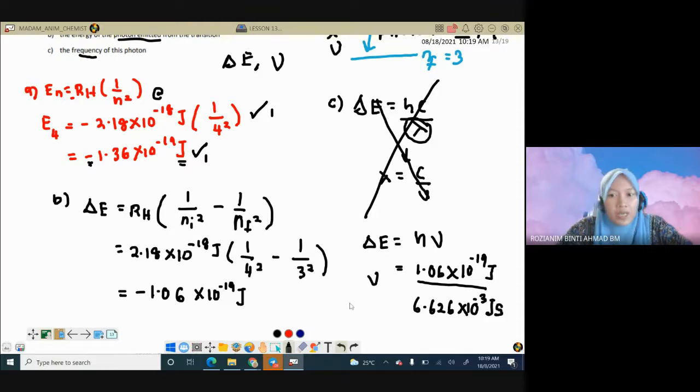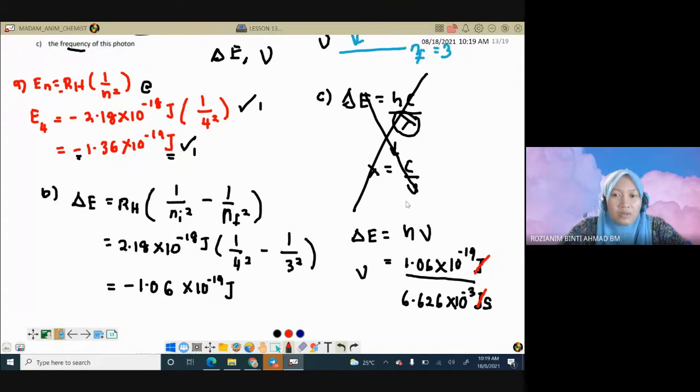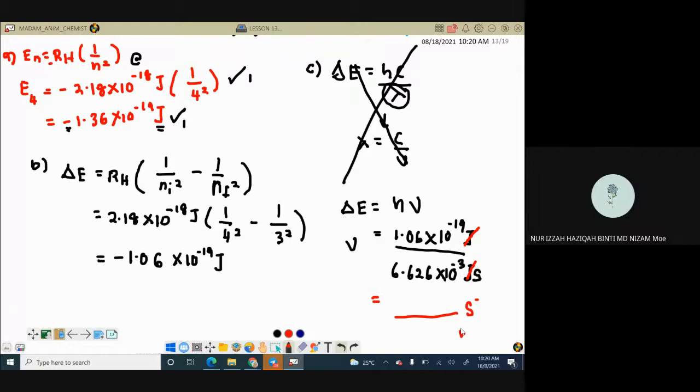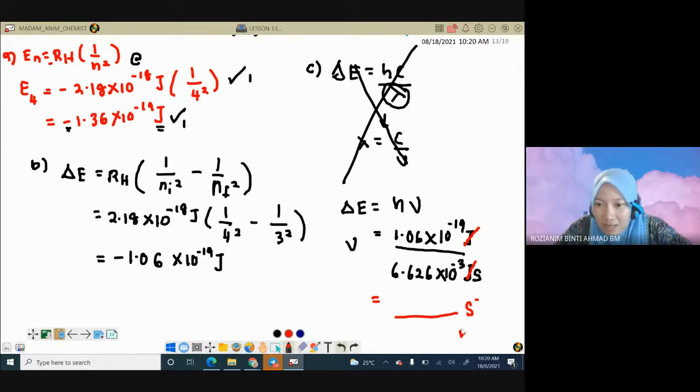Okay. So when you substitute the data with the unit together, you boleh terus unit apa yang tinggal: per second. Sebab itulah frekuensi dia ada 2 unit. Either your unit is per second ataupun you boleh label sebagai Hertz, Hz. So ada 2 unit yang boleh diletak, tapi biasa kita akan ikut substitution unit. Tapi dalam exam kadang-kadang dia bagi huruf Hz ni juga.